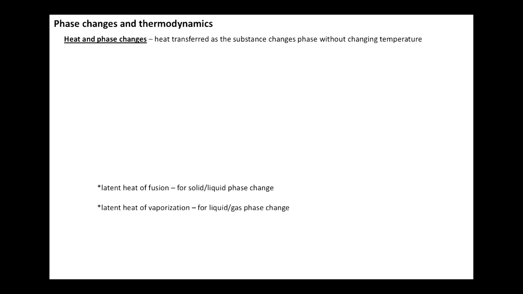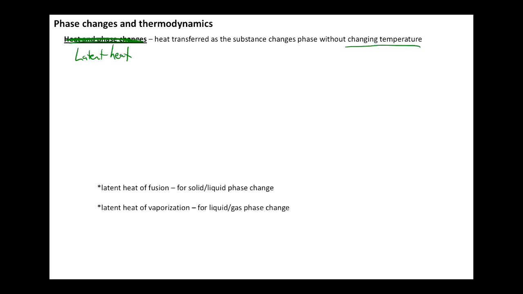Which brings us to phase changes. We're going to do the same thing, but just add in the idea that sometimes the temperature change may cross over a phase change barrier. I should change this. This should say latent heat, which is the heat transferred as the substance changes phase without changing temperature. The amount of heat that's added or lost while the stuff is either breaking down or assembling into bonds to change phases from one to the other. Just keep in mind that temperature is not changing when this happens.